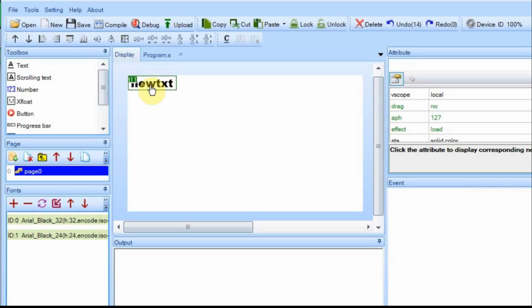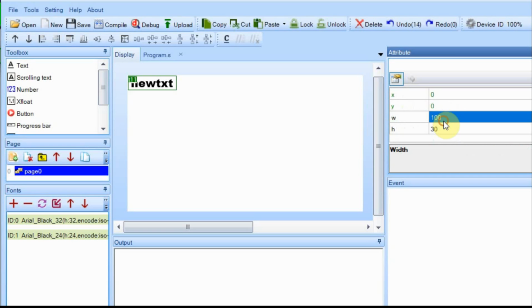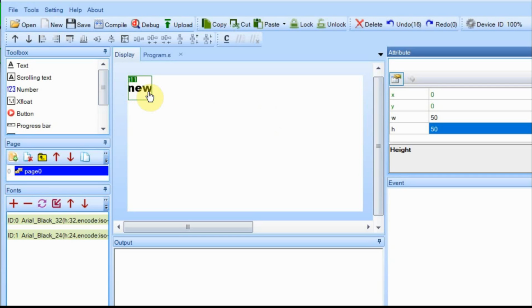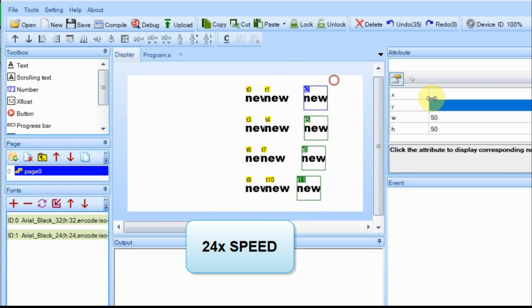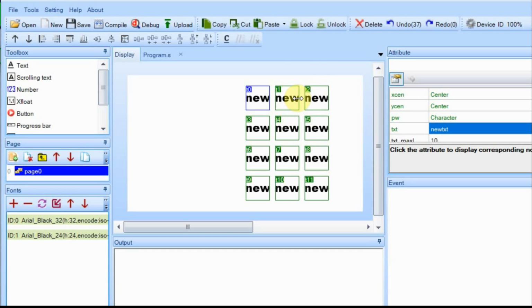I'm going to select all of the fields and change the size. So I want them to be square and look like little buttons that you're going to push. And then I'm going to lay them out. Now that I have them in a nice format, I'm going to lock them in place, so this way I can't move them around accidentally.